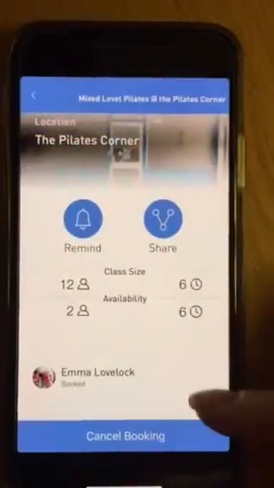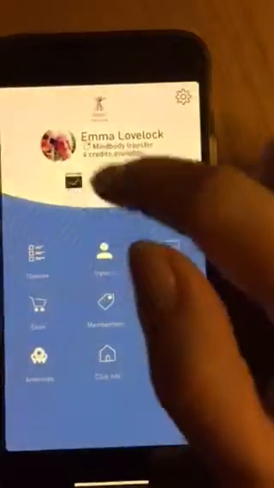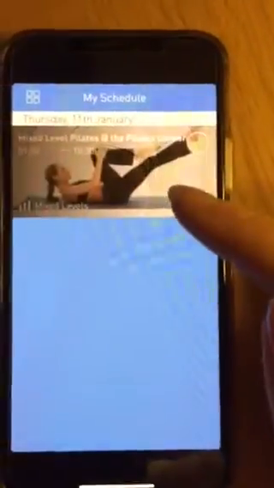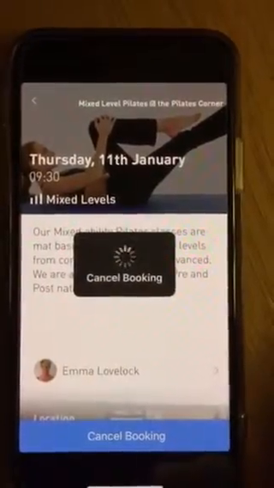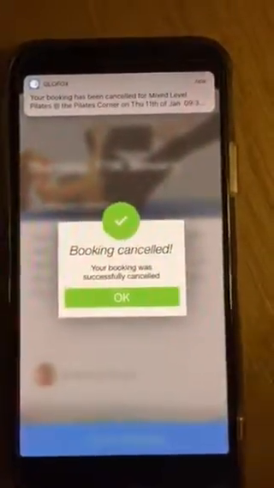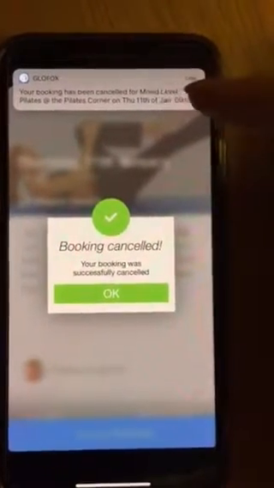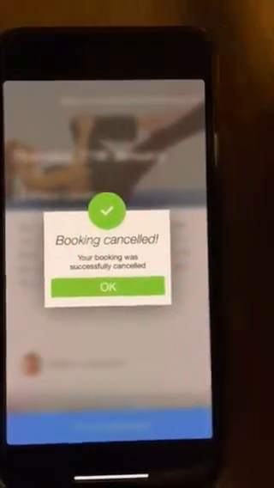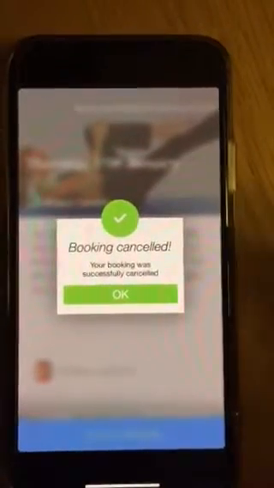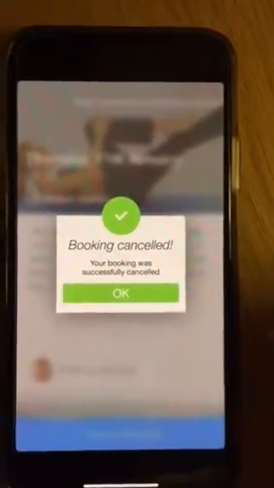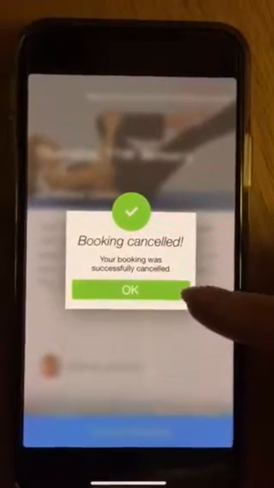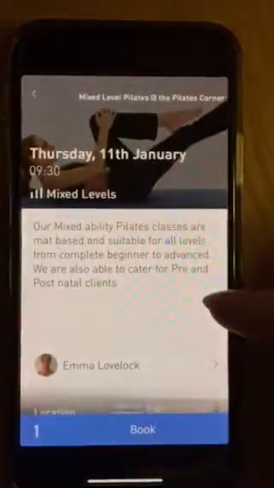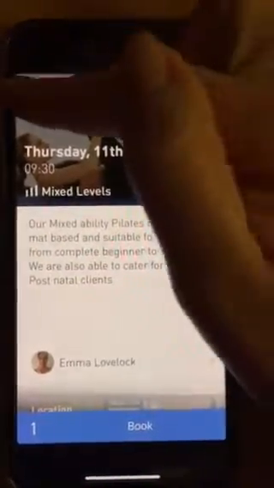This is also where you would go to cancel your booking. So just to remind you, I have gone in from this little button here, click on there, my schedule, select the class. I don't want to attend because I'm teaching, so I'm going to cancel that booking. Now, as long as you cancel more than 3 hours before, that will be absolutely fine. You can cancel up to 3 hours before on the app. However, you will be charged the full cost of the class, or 1 credit, if it's within that 3-hour cancellation period. I don't know if it will tell you that there or not actually, but it will tell you that you've cancelled it.